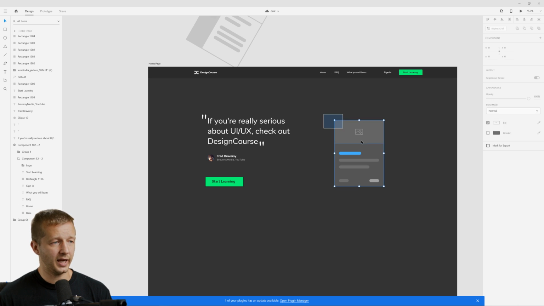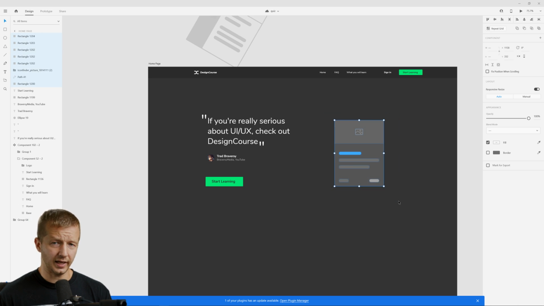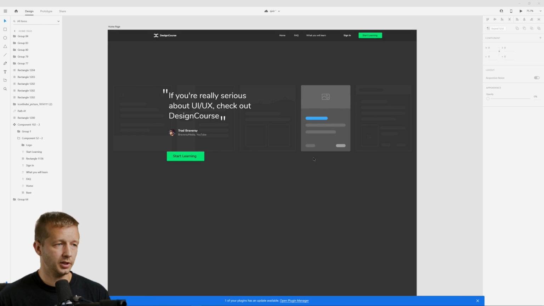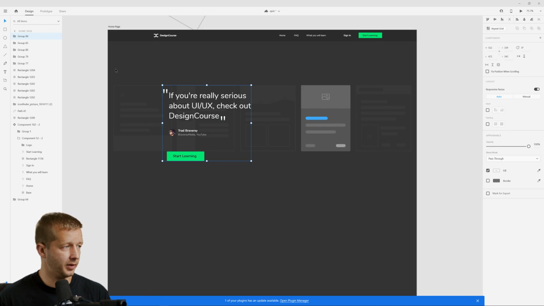I'm thinking about maybe having some other ones that are less contrast. So I think I'm just going to pause. I'm not going to show that process because it's going to take a while. But I will unpause and then show you what I've come up with. All right, so here's what I came up with. I think it's pretty cool.